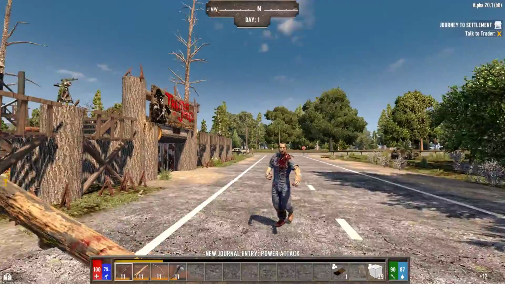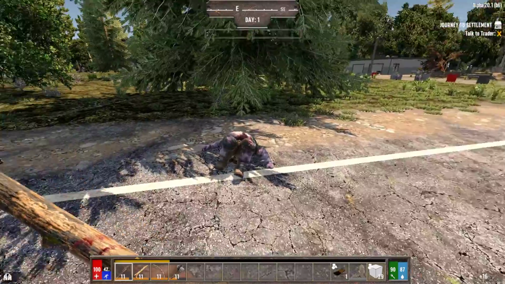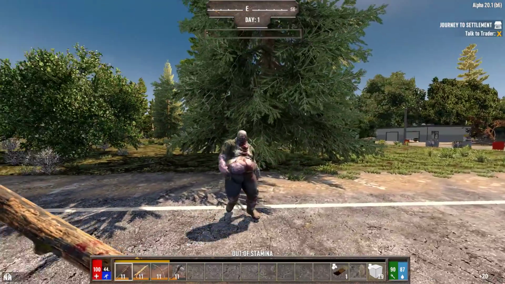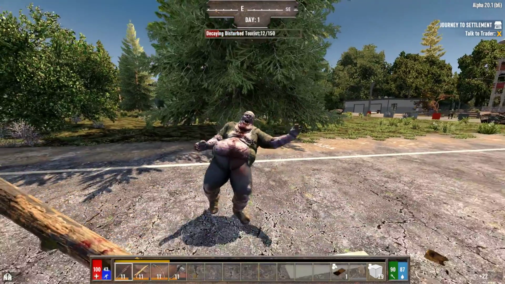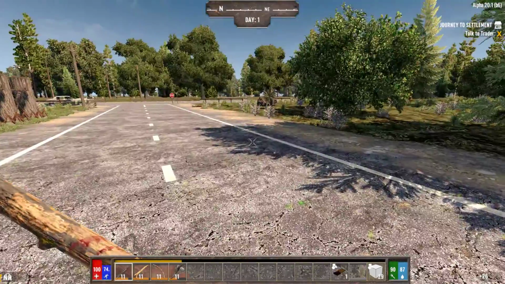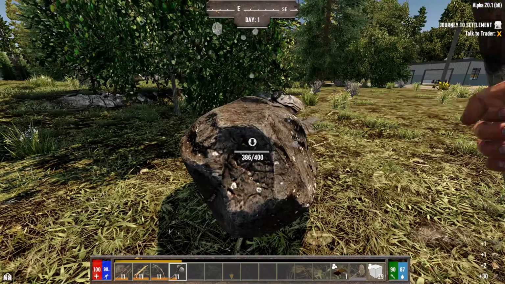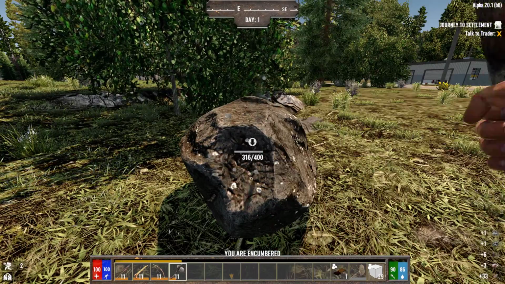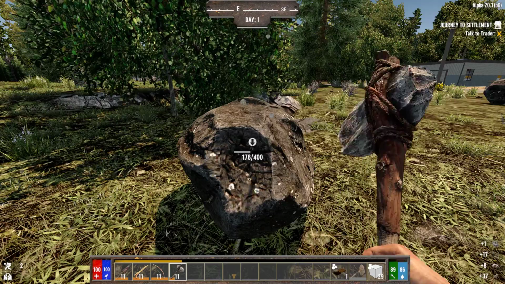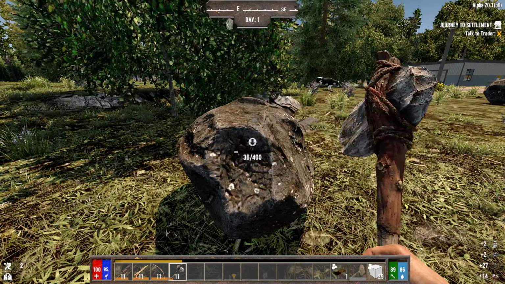I just wanted to do that. Go over here and chop down the tree. First I'm gonna get some rocks before we go into the trader. Probably camp at the trader the first night until we find a suitable POI or something, or decide to build our own base.